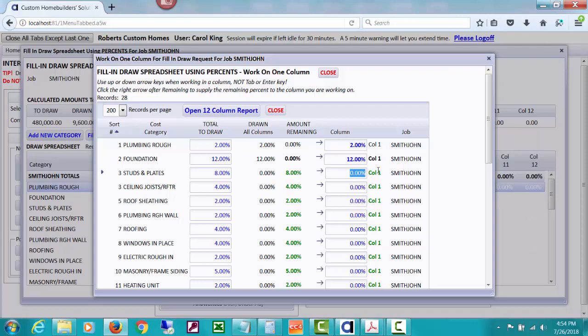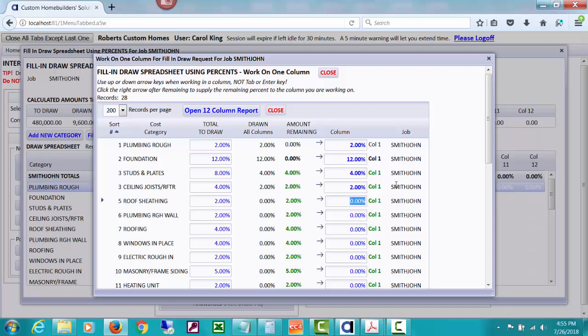But I could also just type in an amount, and I need to use my down arrow key after I do that. And let's just do 2%.